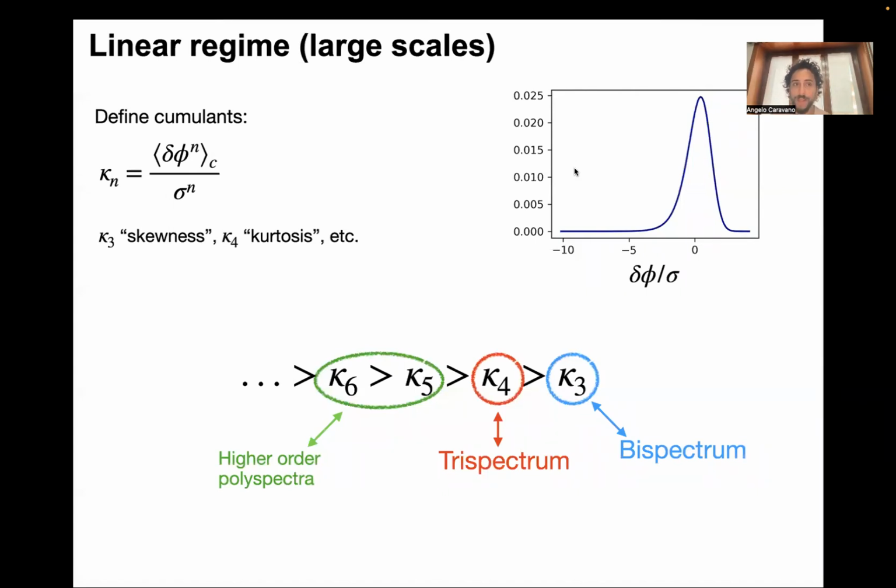And I want to stress that here we're still in the linear regime. Perturbation theory is still valid, and the simulation gives the same result. But we are able to really understand much more what the non-Gaussianity of this model looks like, which can potentially be very relevant for observational purposes. And I'm happy to discuss this.